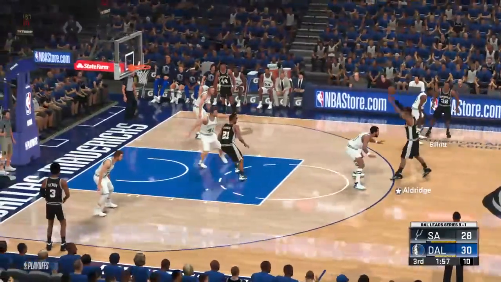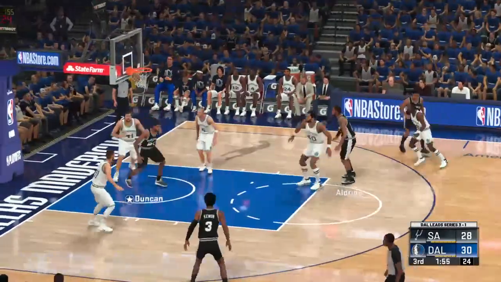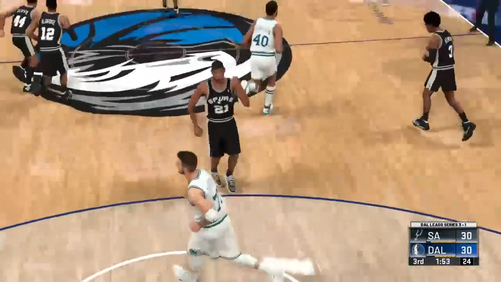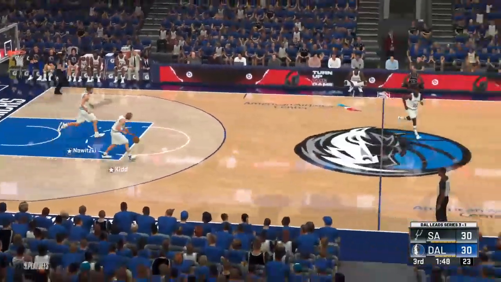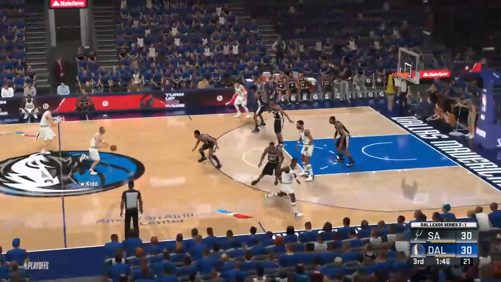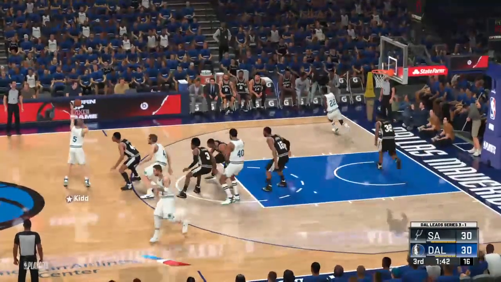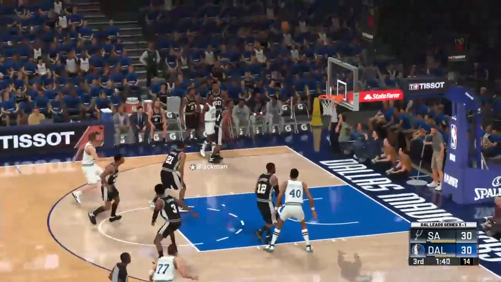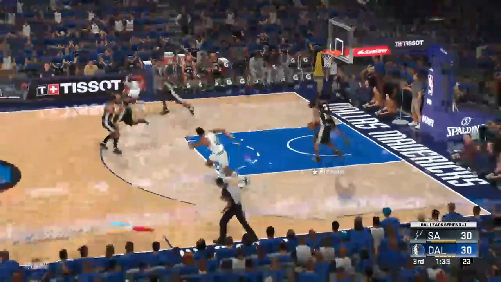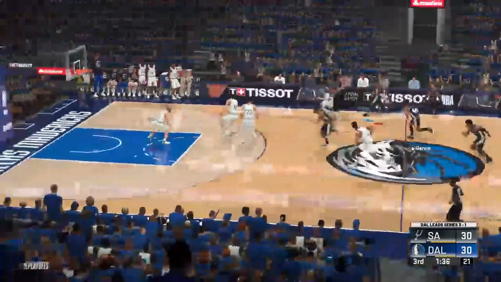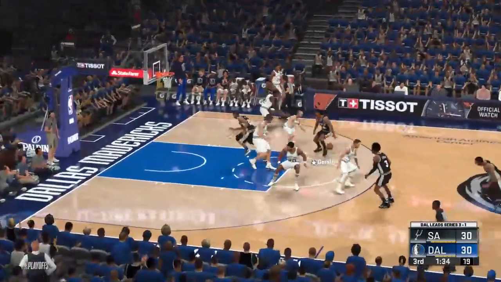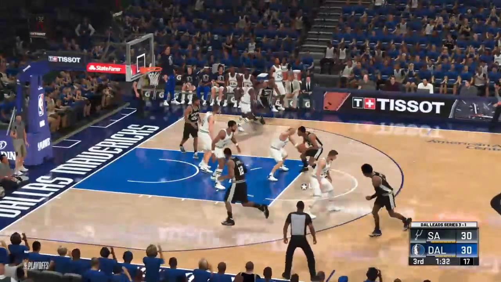Elliott passes to Aldridge. To the paint. And Duncan gets it to go on the assist by Aldridge. Duncan's got it all tied up now for the Spurs. This is the consistency he was looking for in the first half. Just took him a while to heat up. Out left to the wing. Here's Blackman. No good on the triple. And yeah, that old adage about being too wide open, not a thing. He just missed it.